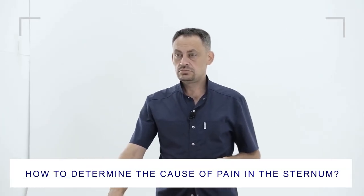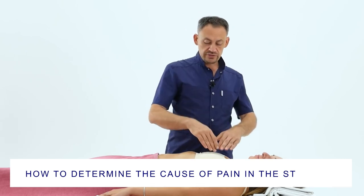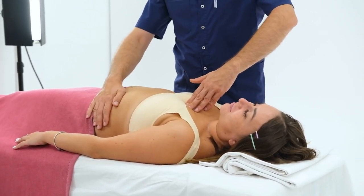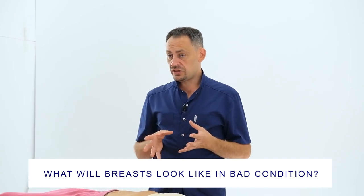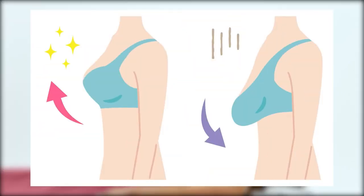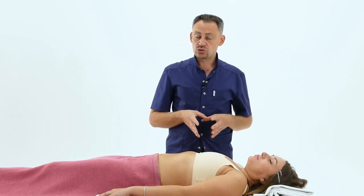Question: how can we see if it is the condition of the diaphragm that causes soreness or irregular breast shape? A simple test: if you put your hand on your sternum and start kneading it, and at some point you discover acute pain, it is almost certain that the diaphragm is not okay, and most likely the chest will also be in a poor state. When we talk about breasts, we focus on shape and tone. Every time we encounter an unfavorable factor — for example, the lack of proper tone of the diaphragm or the pectoralis major muscle — this will lead to sagging in the chest. If we have problems with the lymphatic system, with improper feeding, or with a bra, this will lead to change in the shape of the breasts — nipples will point in the wrong direction, they will be asymmetrical, and there will be distinct bumps and irregularities inside the breasts.